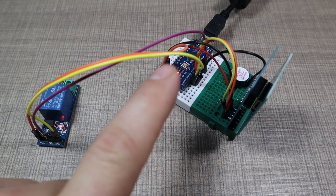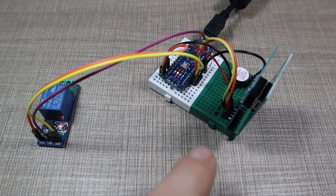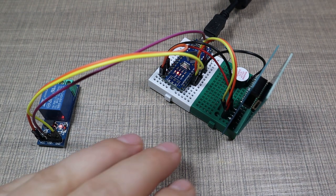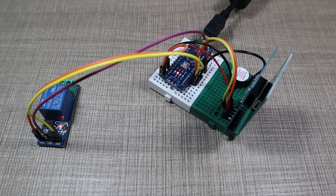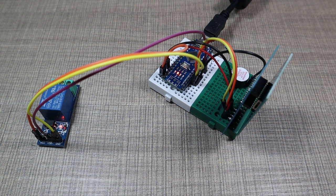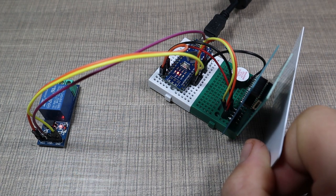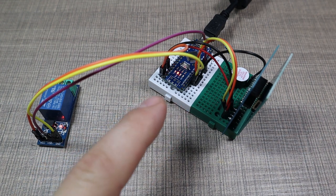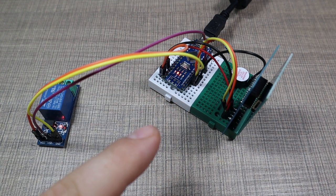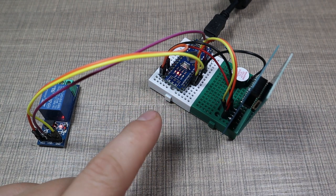In the final version, I have this extended to several hours, depending on how long I plan to stay in the workshop. But here, just for demonstration purposes, I have it set to 2 minutes. So here, once again, it starts to beep. And during this period, if we go with the card, you can see that we have now extended that period for another session of whatever we have set in the Arduino Nano as our working time.